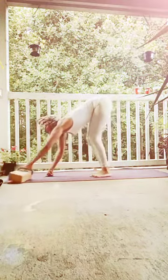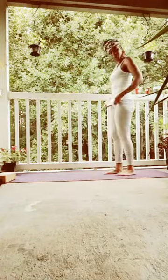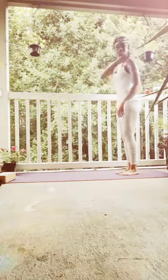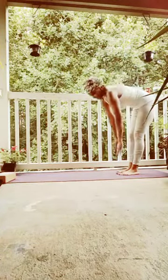I want to do one sun salutation. Sun salutation is the first thing you do when you wake up. Most of the time, that's when you practice it, but it's kind of like a real full body yoga.